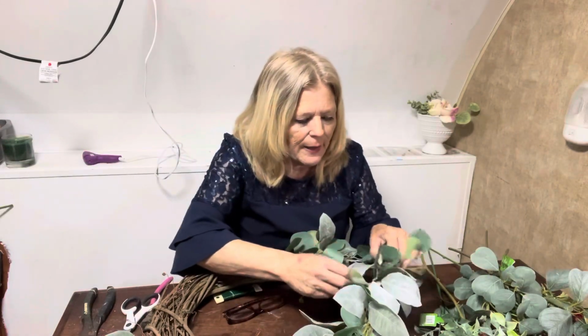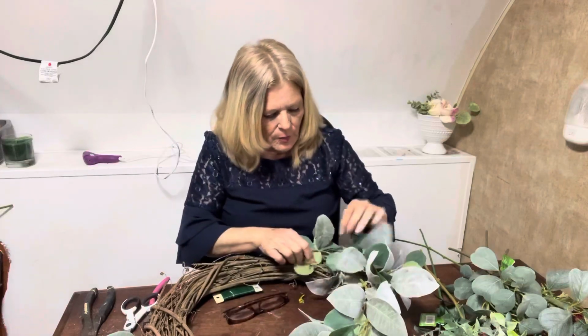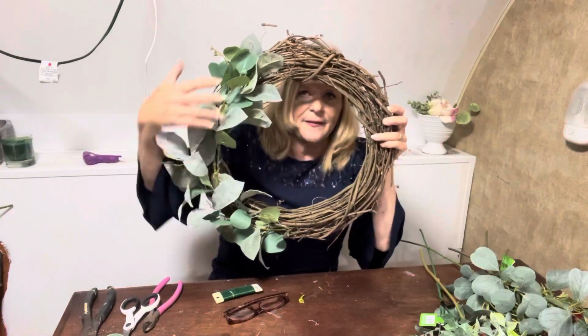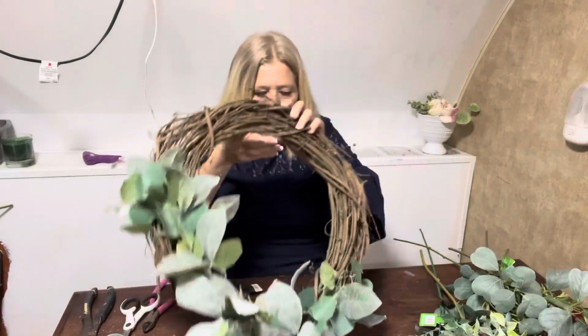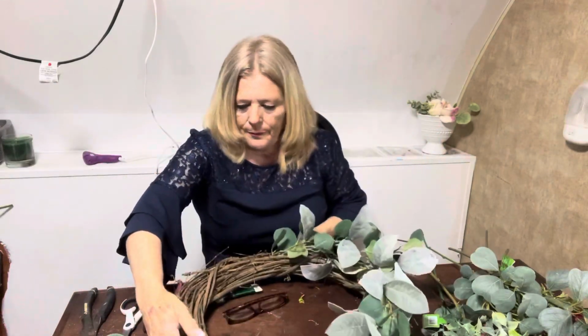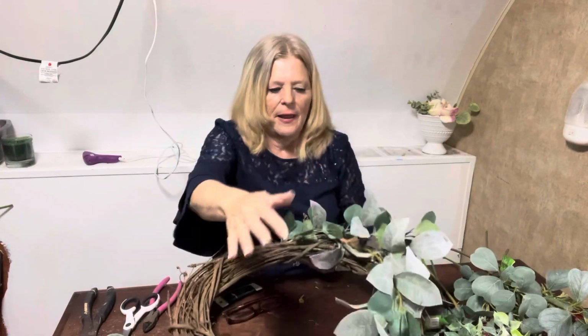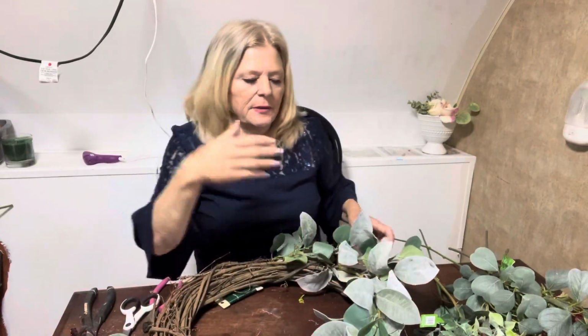And don't worry too much about these leaves, because you can adjust them later. Okay, so we've got step four done. We're just making this nice and thick and so pretty. And then when you lay it back down in front of you, remember, you just take your hand like that. Everything is off to my left, okay? And sometimes I do it to the right and put my bow here, but today I'm gonna do it this way.